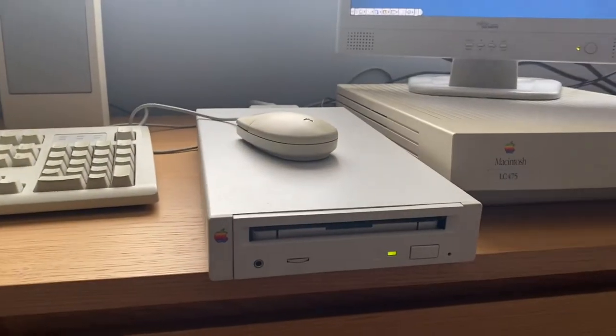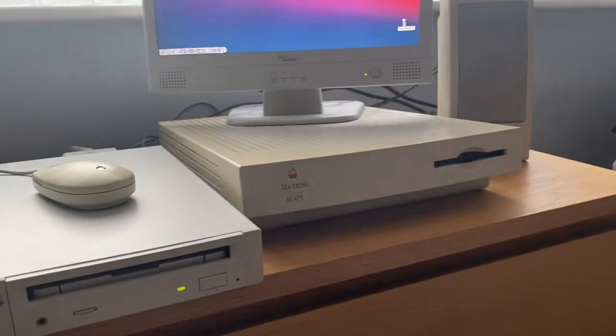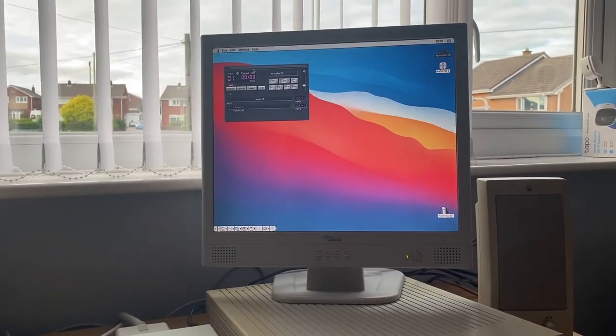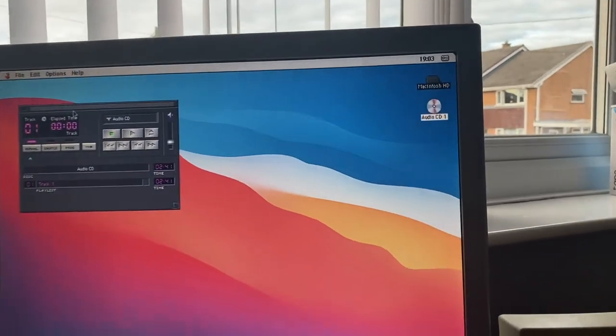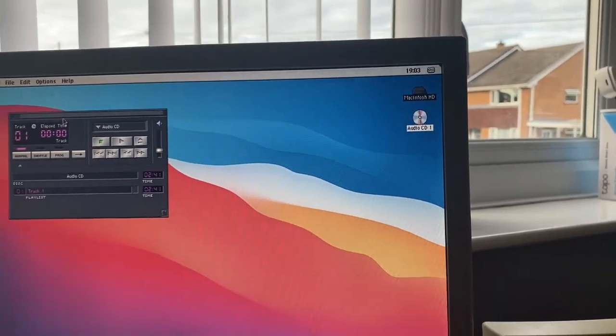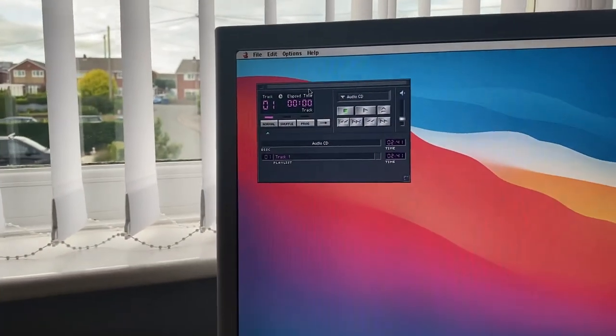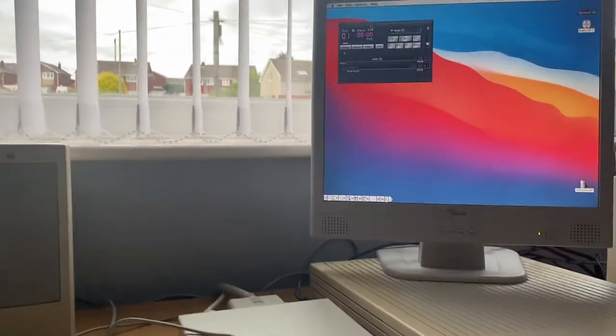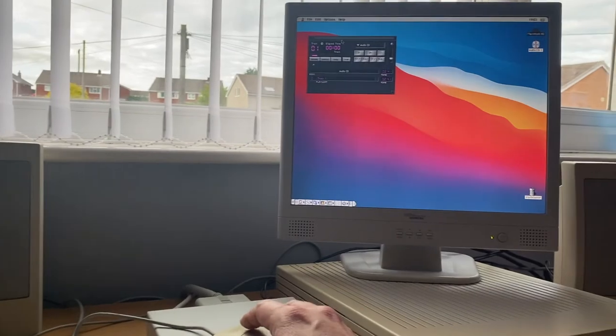Okay, so I have the Apple CD150, the LC475, it's booted into macOS. We have audio CD on the desktop. We have Apple CD audio player, audio CD player, whatever it's called. Let's give it a try.